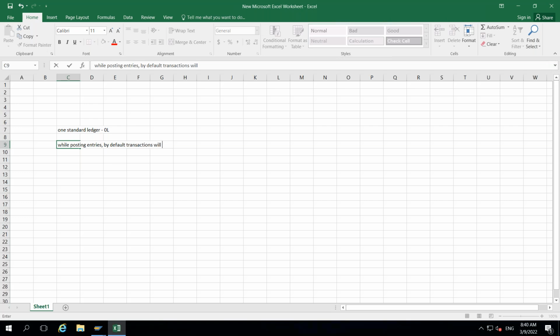There is no change. You cannot create or delete this standard ledger. That is the standard one, and we have only one standard ledger. 0L is called the leading ledger. Only one leading ledger is available, and whenever you post transactions, they will get updated by default in that leading ledger. Up to that, it is clear, right?